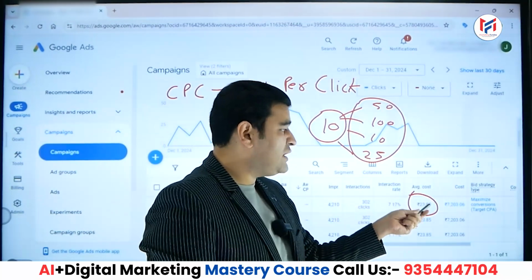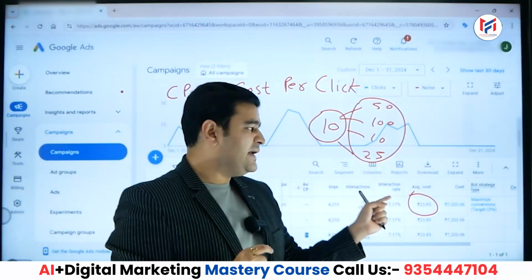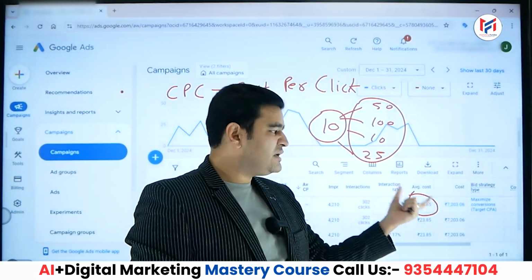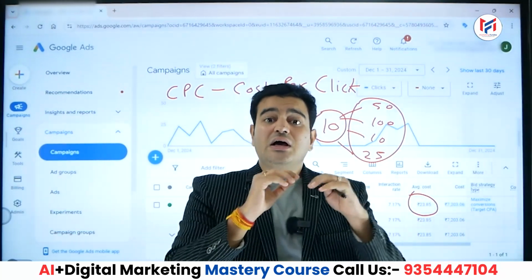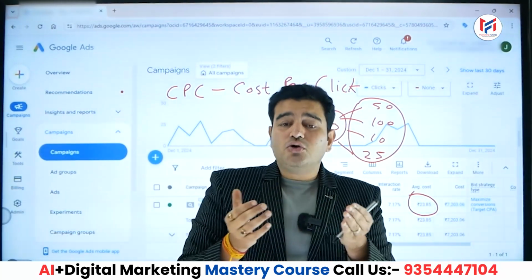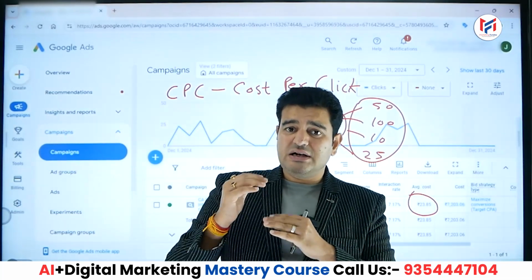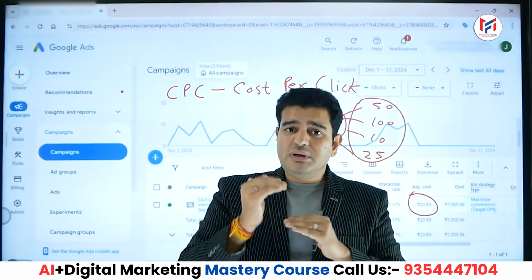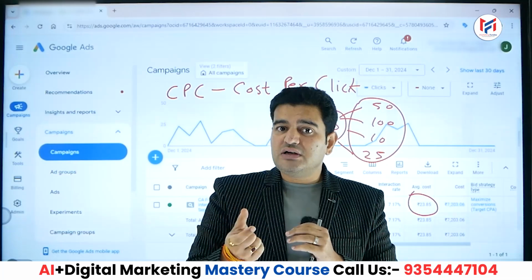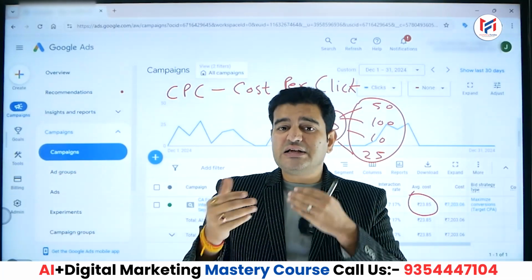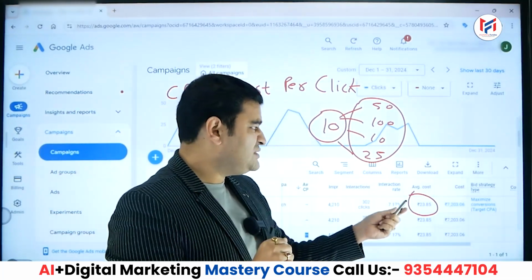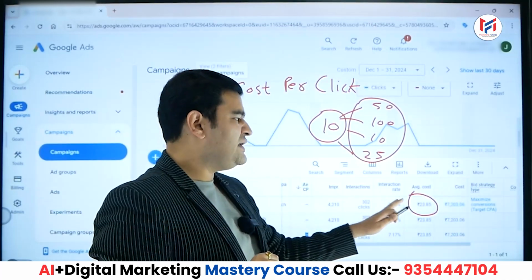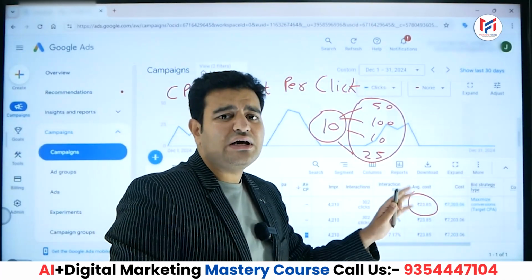Now, why do we get an average here? See, in one campaign there isn't just one keyword, it has multiple keywords. Some have more and some have less, so we get an average on that. Plus, the next thing is on what day your ad is being shown, and when the advertisers come to the setup with both higher and lower bidding. So even there, the bids go up and down depending on that particular keyword. So there's also an averaging based on the day. That is why we are able to get an average CPC for a campaign, and on the basis of an average, our CPC is going to come out like this.